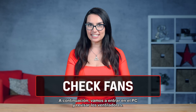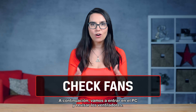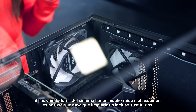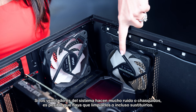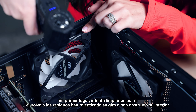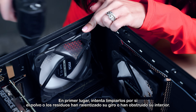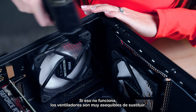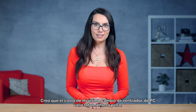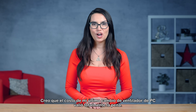Next, let's get inside our PC and check our fans. If your system's fans are loud or making clicking noises, they may need to be cleaned or even replaced. First, attempt to dust them off in case dust or debris has slowed their spin or clogged up the insides. If that doesn't work, fans are very affordable to replace — I think my last PC fan replacement cost $12. Totally worth it.